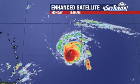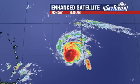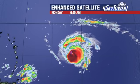So here we are with Hurricane Sam. Through the overnight hours, the system was struggling a little bit, not as well defined, having a little trouble finding that eye in the enhanced satellite imagery. Now, the hurricane reconnaissance plane has been flying in the system this morning. They've made a pass through and found that pressure has come up a little bit, but they're also noticing it is starting to reorganize itself a little bit, and you can see that on the enhanced satellite imagery, especially on that western and southwestern side. You're starting to see some more of that deeper convection.